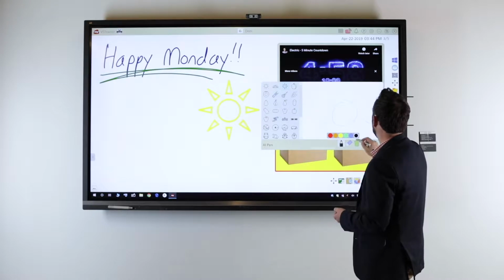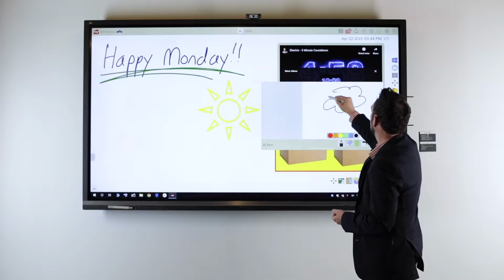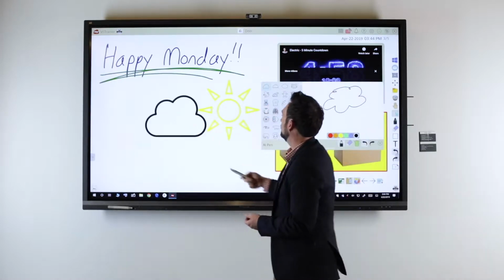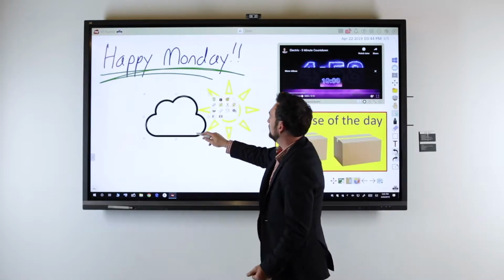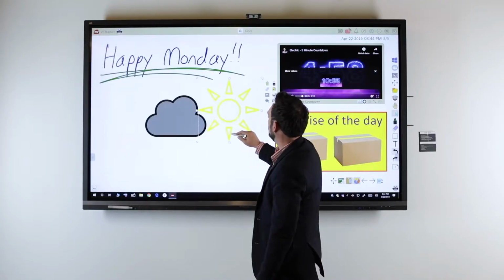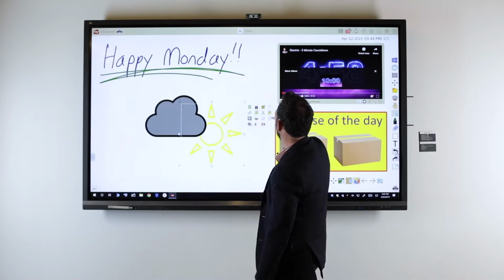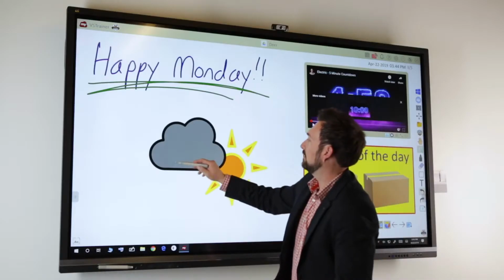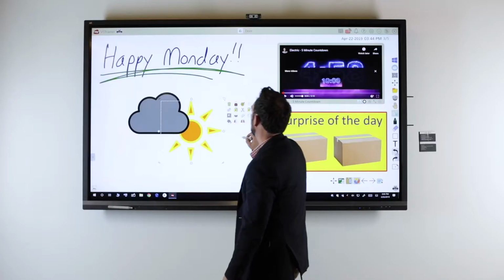I'm also gonna do a search. Let's see if it'll guess clouds. And there's some clouds, so I'm gonna drag that in here. Now I've got clouds and sun. I'm gonna use my select tool to fill my cloud with the paint bucket so that it's gray. And then my sun, I'm gonna use the paint bucket to fill it with some orange like that. So, move my cloud over here, move my sun behind it.